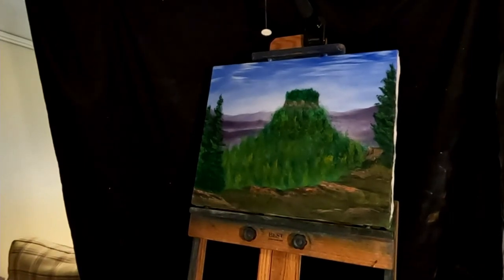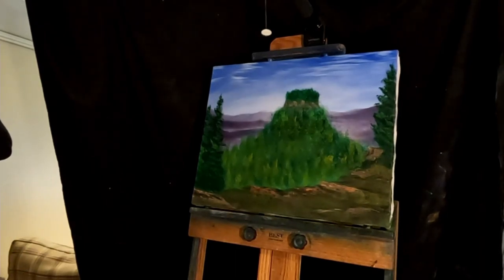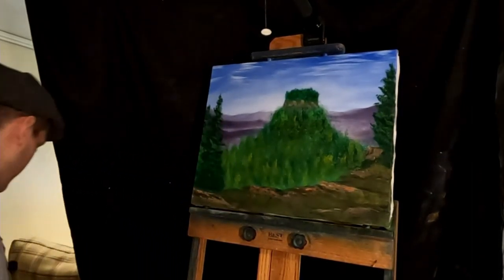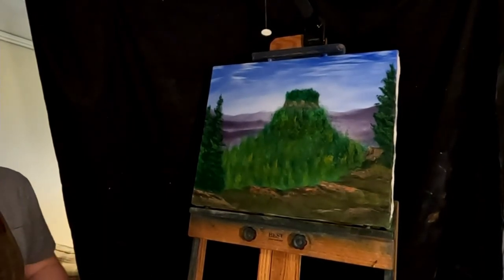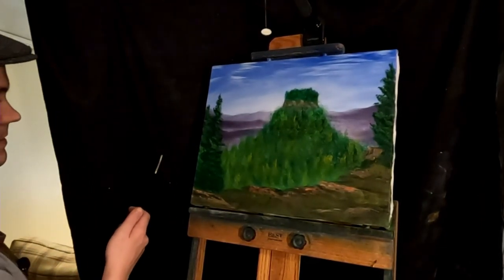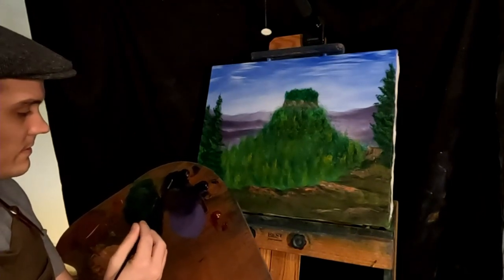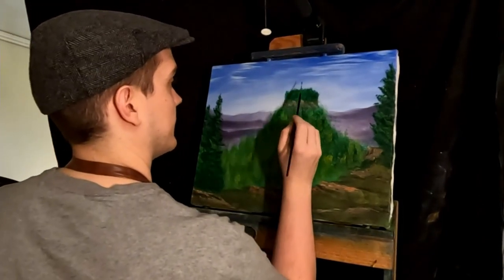There's our trees. Big old trees. Pine trees. Okay. What else do we want to add? Anything? I guess I did say it was a bird sanctuary, so we should probably add some birds. Let's do that real quick. Is this small enough? Okay. Should be fine. This is ivory black for the little birds. They'll be flying around this thing.